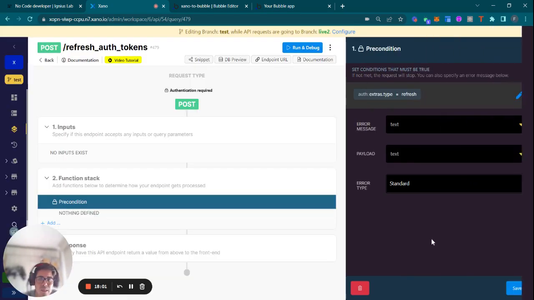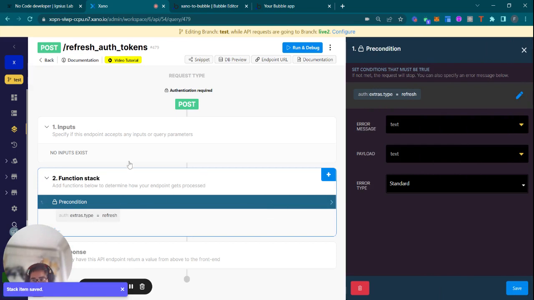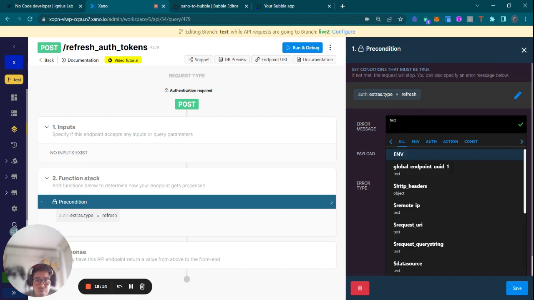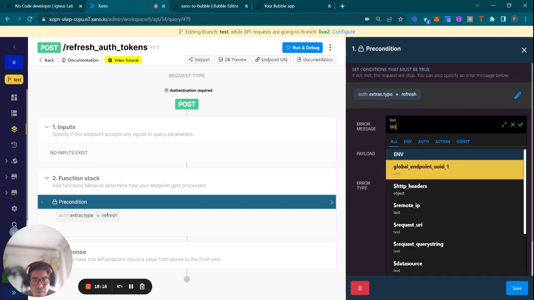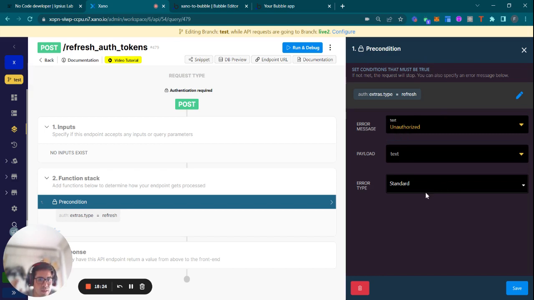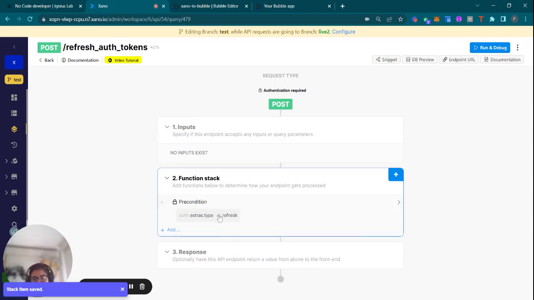And the reason is because we want to only accept the refresh token to do this action. If we receive an access token, then this will return an error because we are checking that the type of this token is refresh. Let's put something like not authorized, access denied, unauthorized. You can put any error you will understand, right?